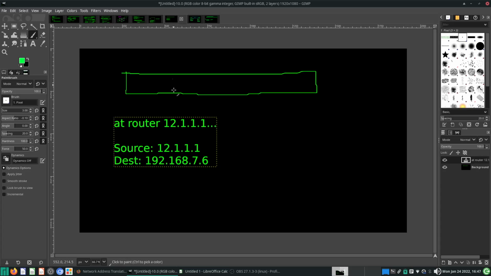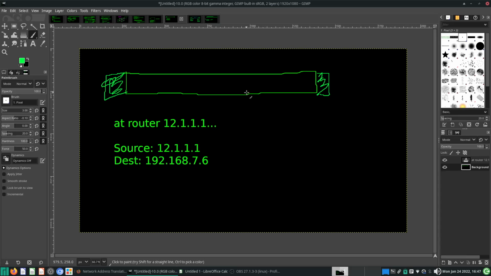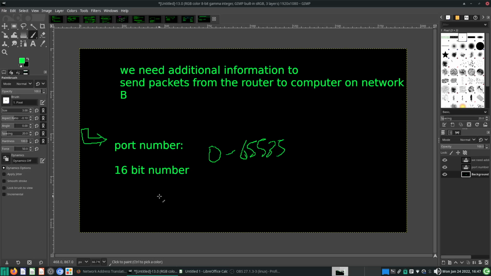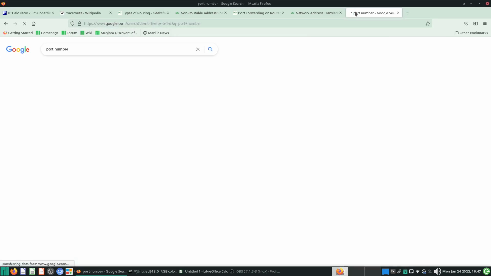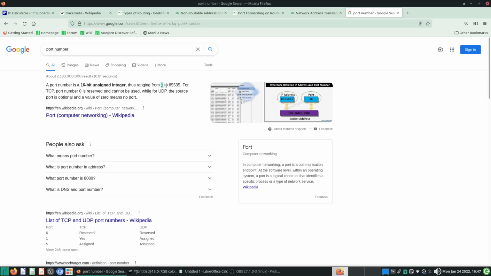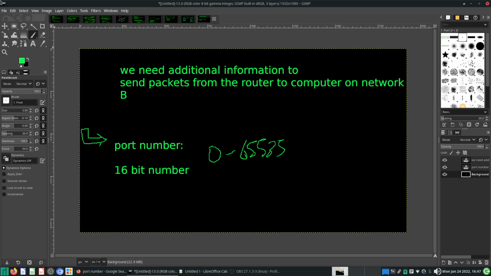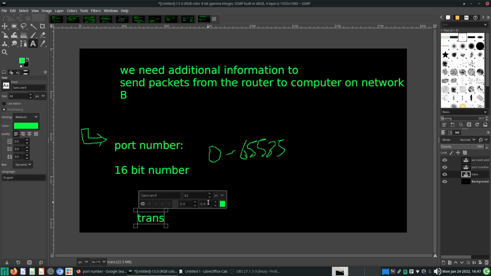So for your IP datagram, you will have your source address and destination address here at the header of the IP. Then it will have a tail and a head, and this is the data payload portion, and your port number will be inside the data payload portion. Actually, it is more specific than that. There is another layer. The port number is actually part of another layer called the transport layer.